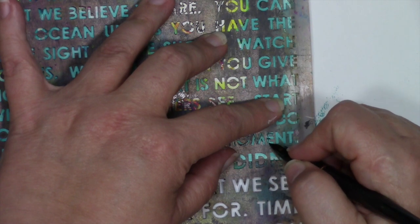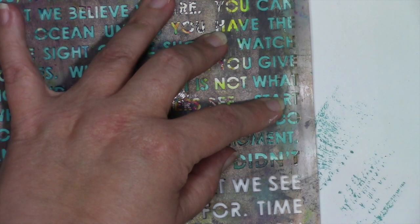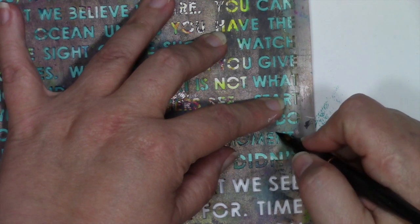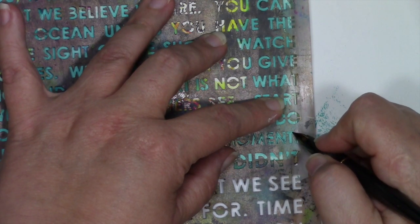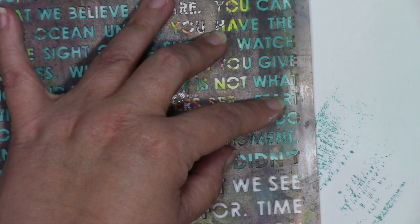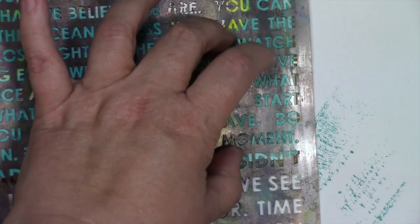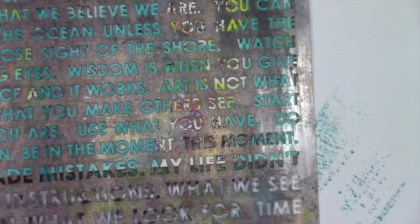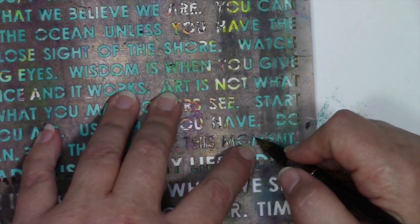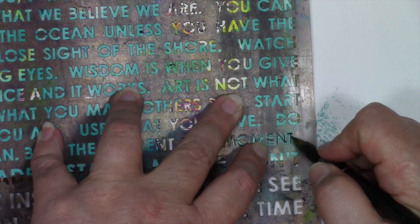Now remember what I said about wet paint and pens and how they don't really mix? That's what you're seeing happening right now. The pen is not showing up much because the paint is pretty damp there, and I've accumulated some paint on the pen nib. So off camera, what I'm doing right now is getting the paint off of that nib by writing on a piece of plain scrap paper, and that way it'll remove that stuff so that the ink can flow more smoothly and I can get more of it to show up here.